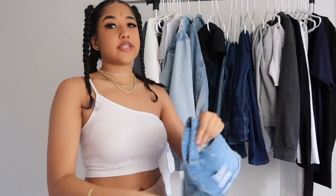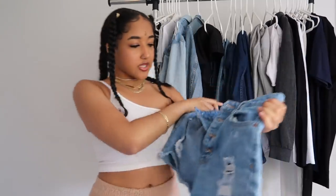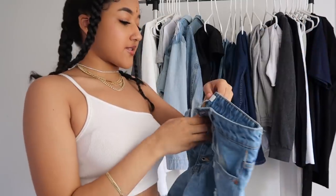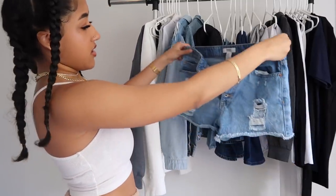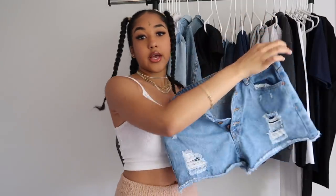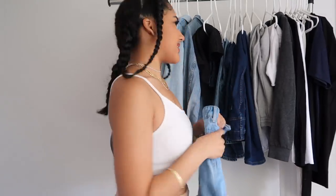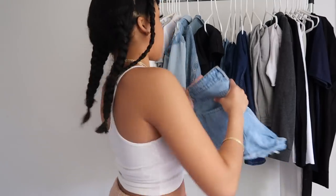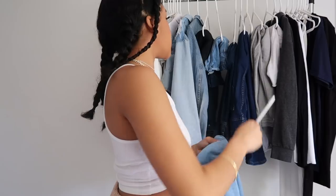You also need a good pair of denim shorts. Denim shorts can be really cute especially in vintage, high-waisted, or distressed cut-off styles. I got these from Forever 21 in a size 29 — ripped with four buttons, super cute. Denim shorts are good to pair with anything especially in summer. Put them with sneakers or sandals, and you just got to get stuff that's versatile so you can dress it up or down and make it your own style.